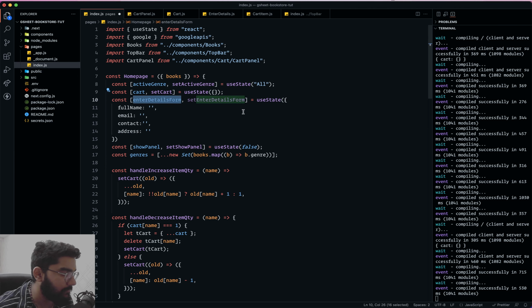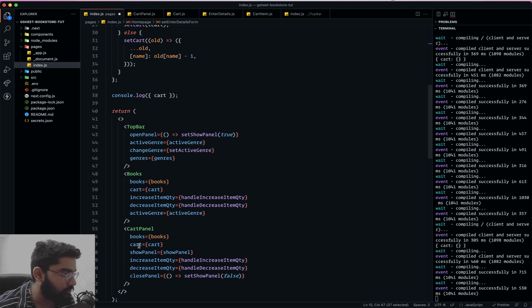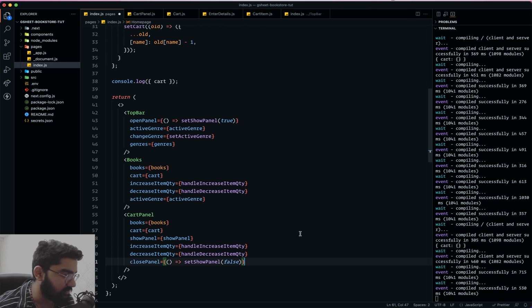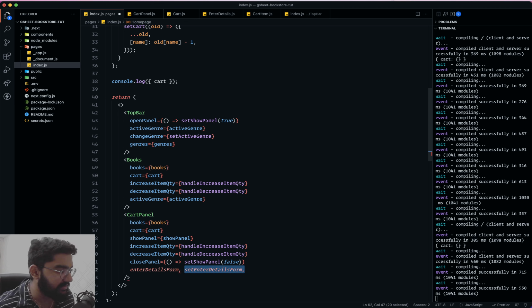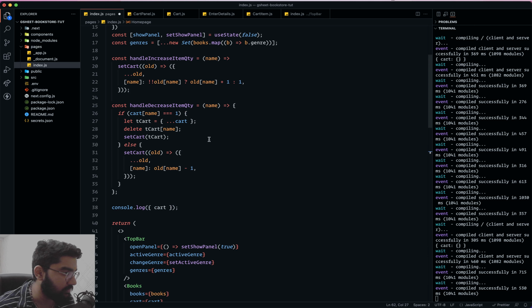And now we just need to pass down these two to the cart panel component. So let's do that over here. Instead of the setEnterDetailsForm, we will be passing a different function. Let's just abstract the logic right over here.